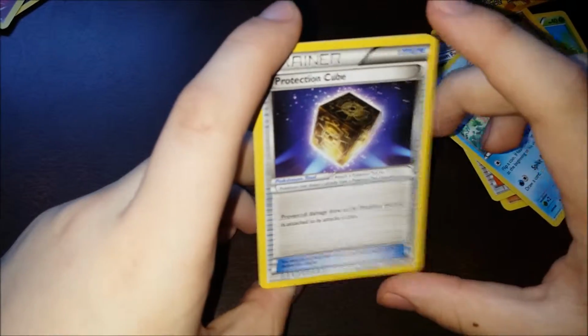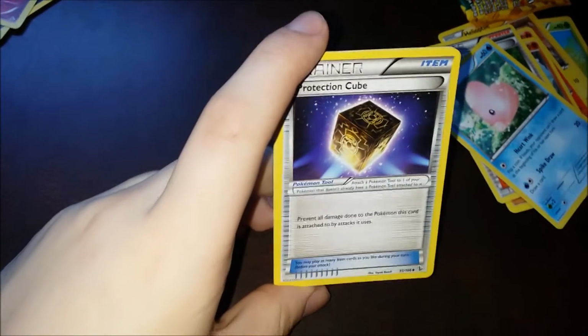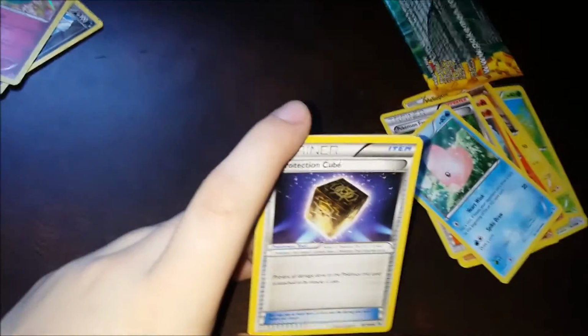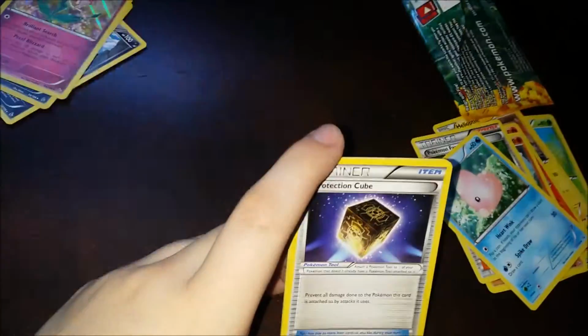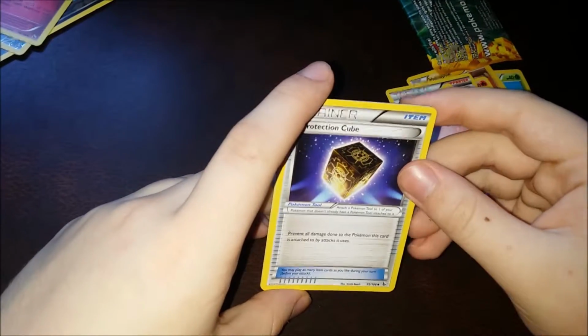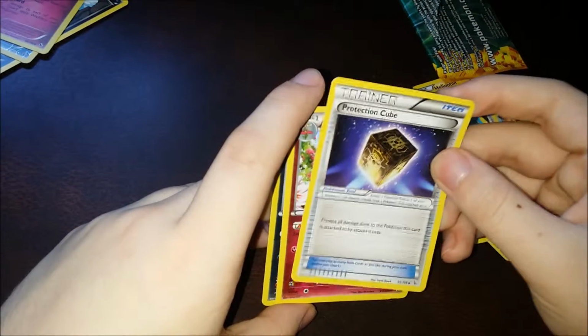Another trainer card. This one's an item, Protection Cube. And it's a Pokemon tool which you attach to one of your Pokemon that doesn't already have a Pokemon tool attached to it. And it prevents all damage done to the Pokemon this card is attached to by attacks it uses.